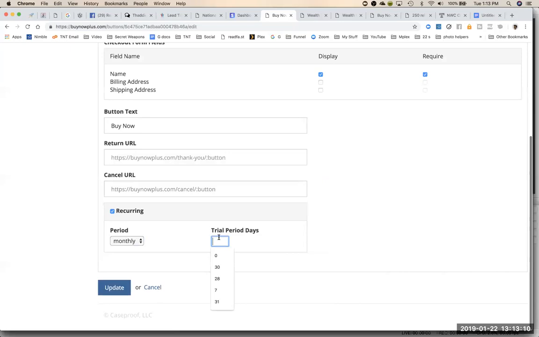Or if they have paid you in a different fashion and you want to bring them over to this system, because I have people that have been paying me through PayPal, so now these people have to pay me through Stripe. So maybe, perhaps, welcome to the meeting. If you're giving a trial period, that's where you would put the trial period, 7 days, 14 days, 2 days, 1 day, whatever. We don't give trial periods for National Wealth Center or Easy One Up. So that's not something that you have to worry about. But you can use these buttons for other things, just so you know what it's for.